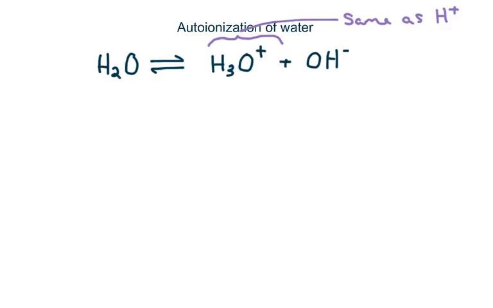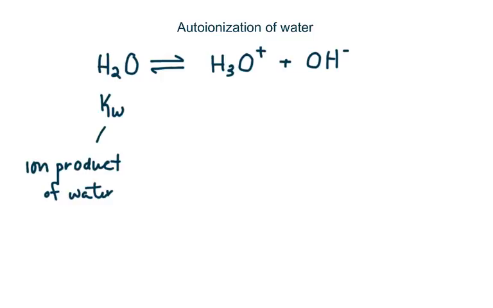Remember that H3O plus and H plus represent the same thing, that H plus does not exist by itself, that when it's with water, that water molecule picks up that proton. And from the ionization process, we can write the Kw expression, so the ion product of water. And remember, when we're writing K expressions, these are equilibrium expressions, we write products over reactants. So we have the H3O plus and the OH minus, which are the products here in this dissociation process.